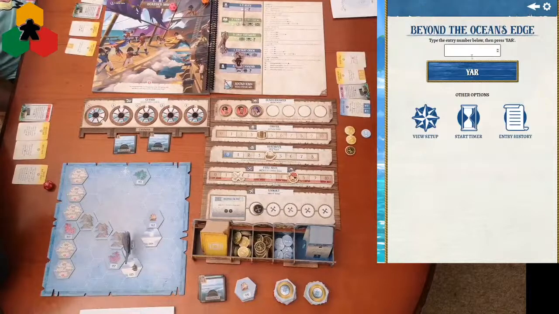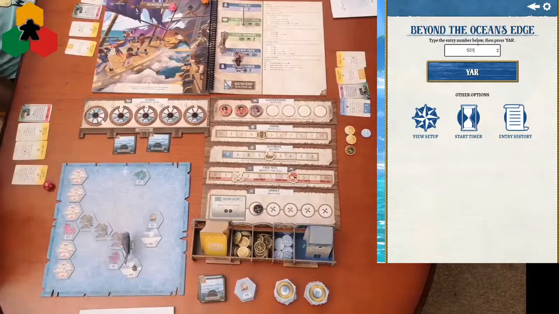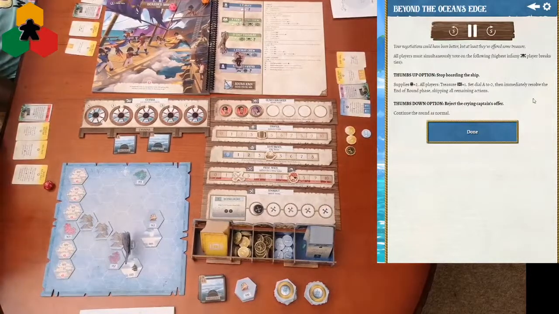No, ignore that. It's not 505. You were right. It was 501. I thought it was. I thought that was a bit too easy. Your negotiations could have been better, but at least they've offered some treasure. I thought, hang on, we've just won. We've just gone there and won.